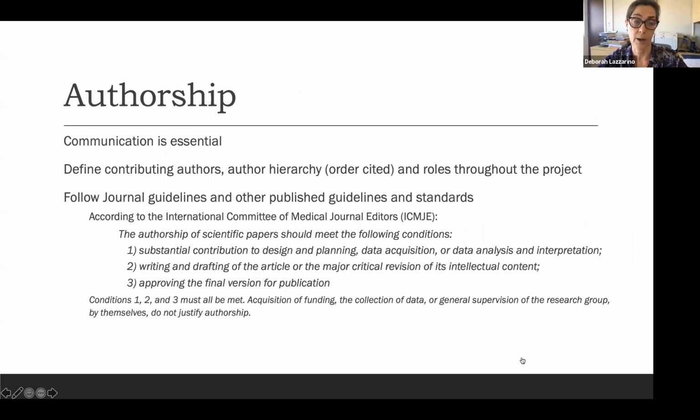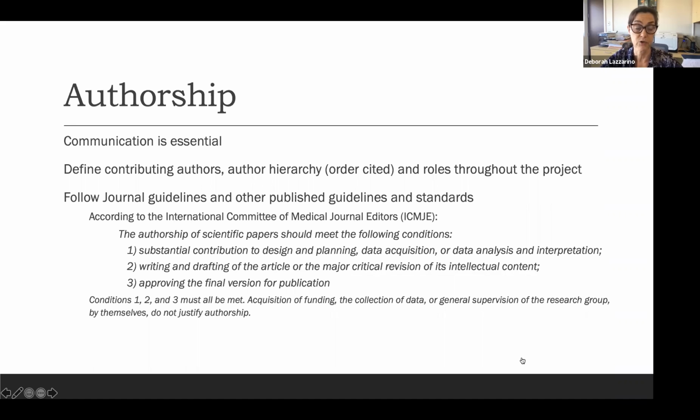So authorship, communication is essential. I have seen a lot of times where there have been disputes on authorship. Generally, it's order of authorship. And some of that has happened because there just weren't conversations throughout. And the work that goes into a manuscript can take many years sometimes. Students especially come and go. You want to really be scholarly and collaborative. And that works best when there are continual conversations about it.